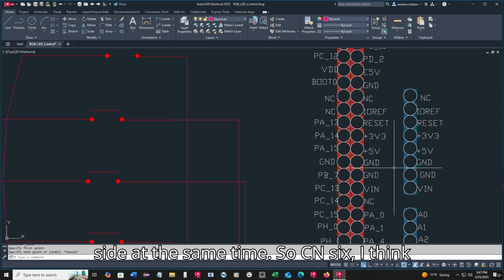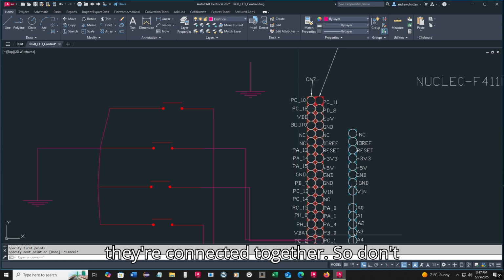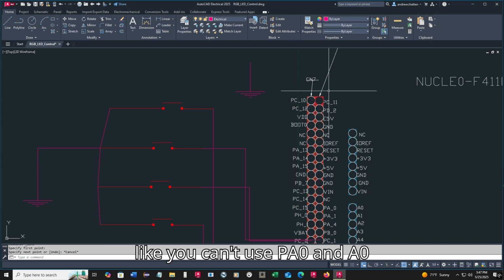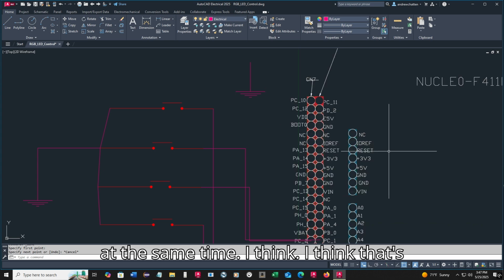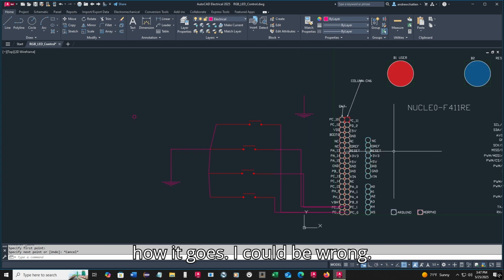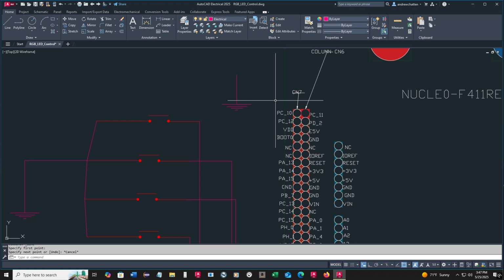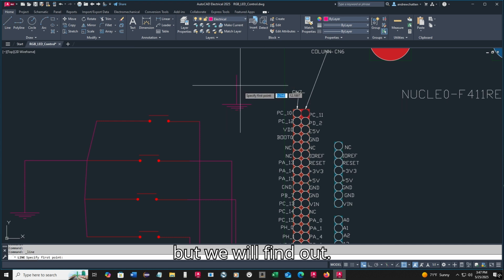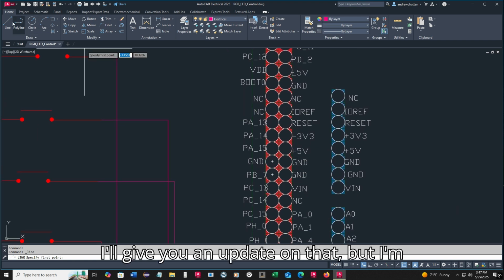So CN6, and I think this is CN5 over here, they're connected together, so you can't use PA0 and A0 at the same time. I think that's how it goes. I could be wrong, but we will find out. I'll give you an update on that, but I'm pretty sure.